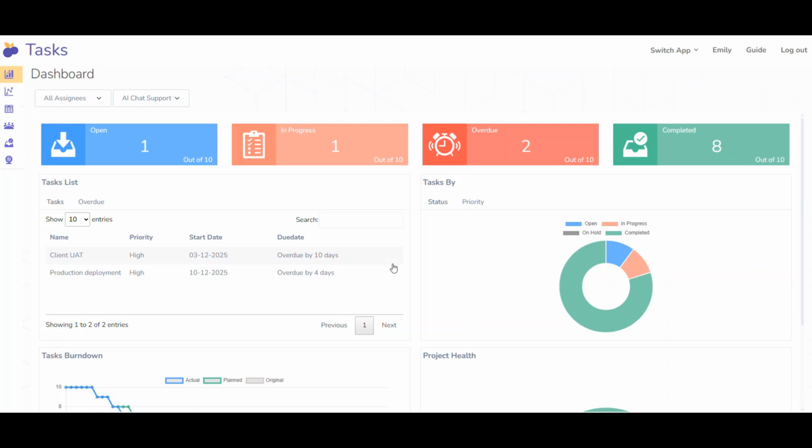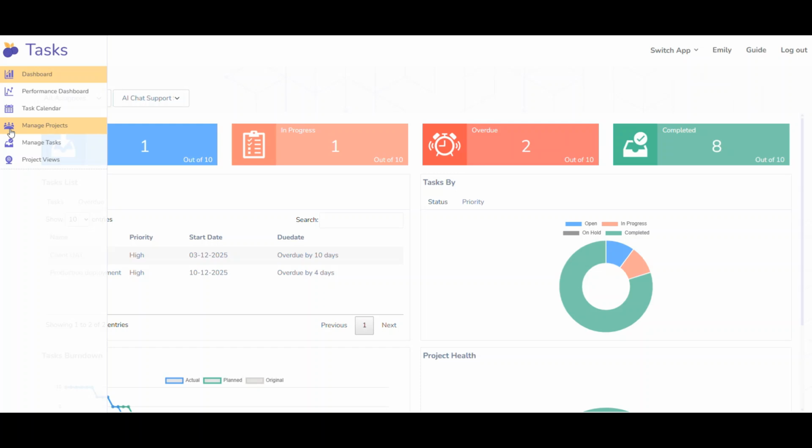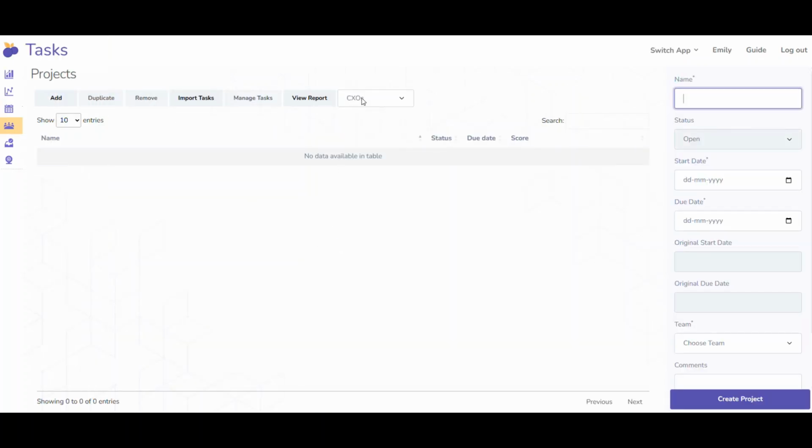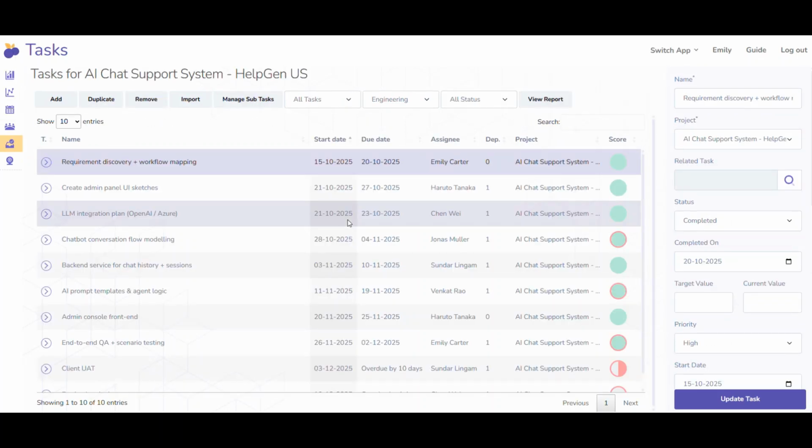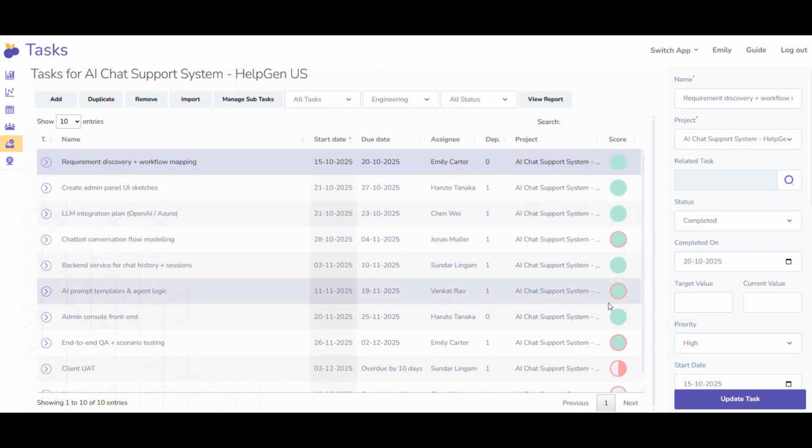Then she would want to perhaps check out the detailed tasks within a project. She can reach out to the Projects view for the same. Here she sees a list of the active projects. Tasks for a project can be accessed via the Actions menu. The Tasks view gives a complete status profile of all tasks across the project, with their progress displayed clearly.